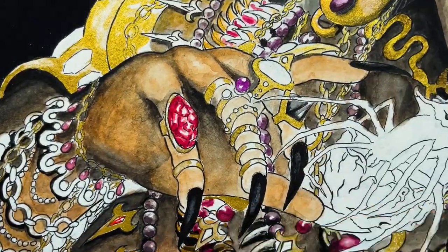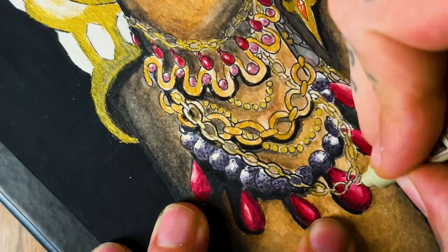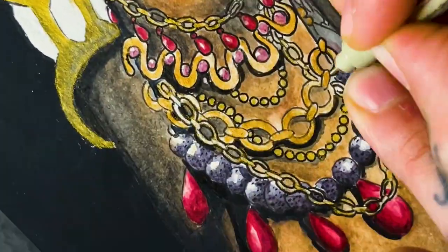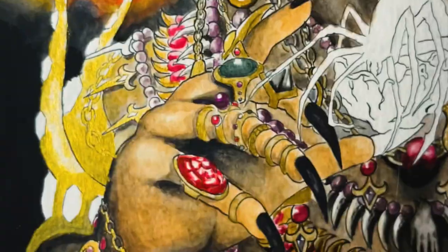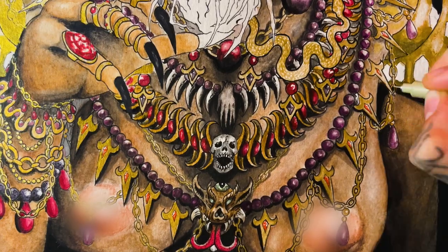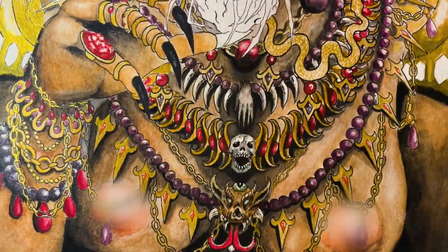Since the initial line work on the portrait gets covered up by layers of paint, I go back in with my fineliners to redraw all of the details. This helps to ensure that the final result is crisp and clean, with all of the lines and details clearly visible. It's a bit time consuming, but it's worth it for the finished product.